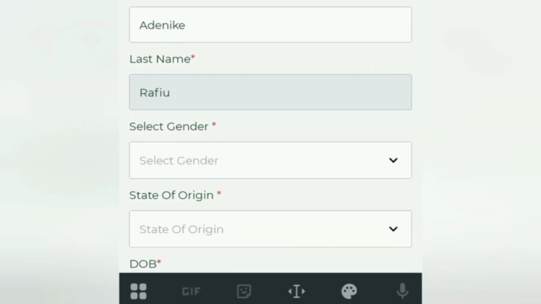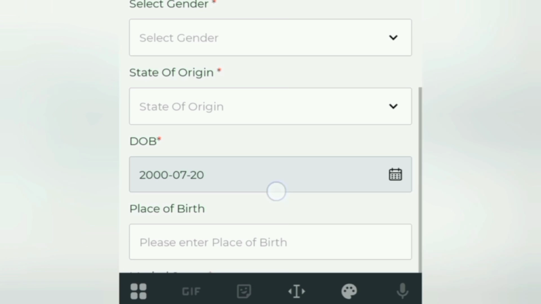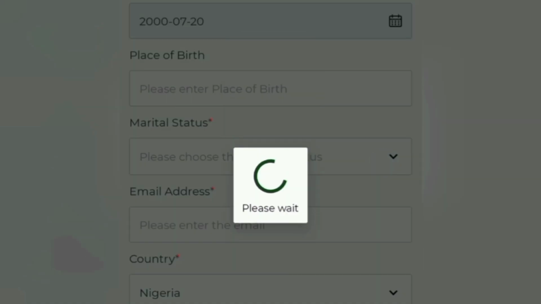Then you select your gender, you select your state of origin. Your date of birth would have been uploaded with it in as much as you've input it in the first stage. Then your place of birth, your marital status, if you are single or you are married.